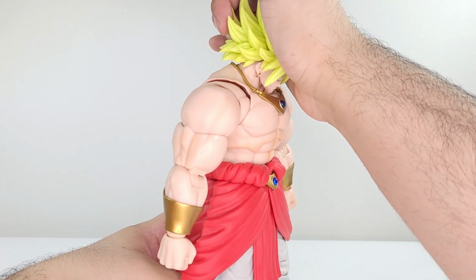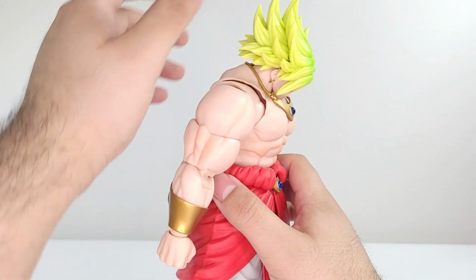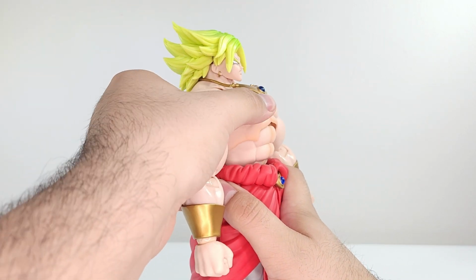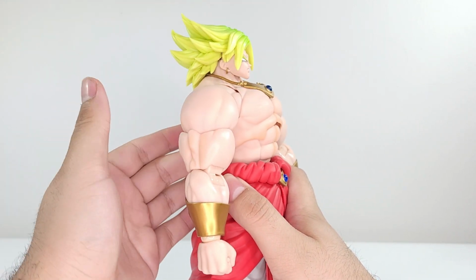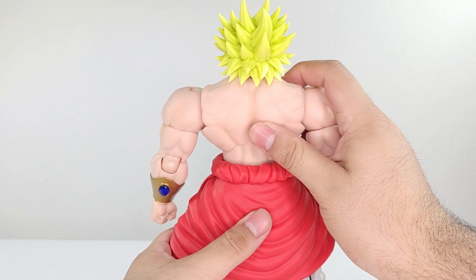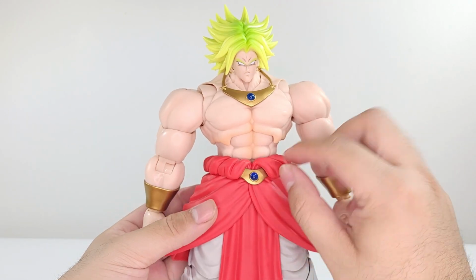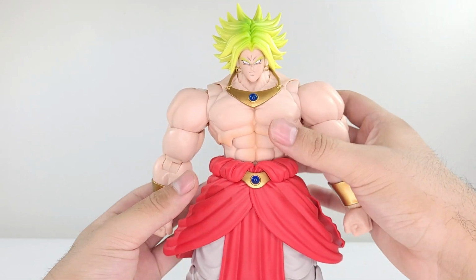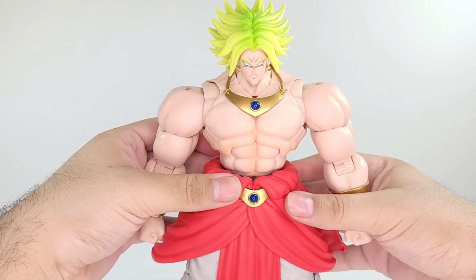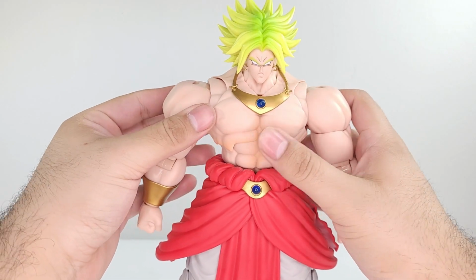For the head, he can look down about that far, which is actually not bad. He can look at his pecs, and that's pretty good. Looking up, not so much, but you can use the actual abs or the back to move it. And something that a lot of people will probably like is that everything about the torso is soft plastic. You can see how moldable the plastic is. It is already molded, of course, but it is soft to the touch, and it's very movable.